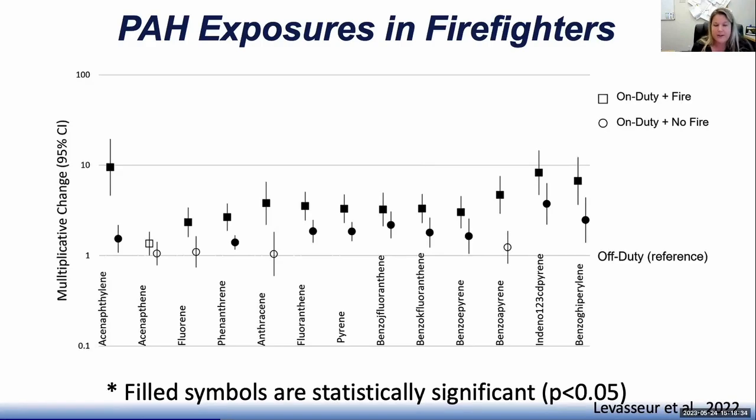So most of these were statistically significant because they are filled squares and circles. The squares are exposures when they are on duty and reported to a fire. Circles are when they're on duty but did not report to a fire during that 6-day period. So you can clearly see PAH exposures increased while responding to a fire. But what was interesting to me is that our data suggests that exposures increased to PAHs even when they didn't respond to a fire. So something else about their activities and maybe the materials they were engaging with during that period increased their exposure to these compounds that was not necessarily a fire. And so we think this is also important information to help firefighters understand those exposures and potentially mitigate those exposures in the future.